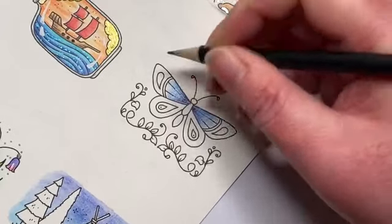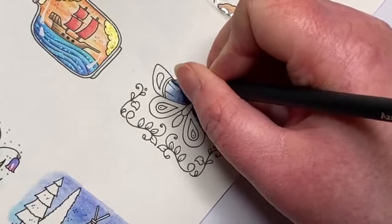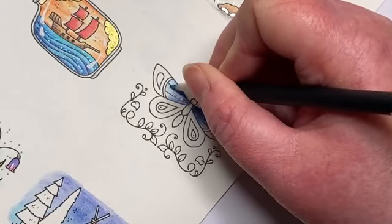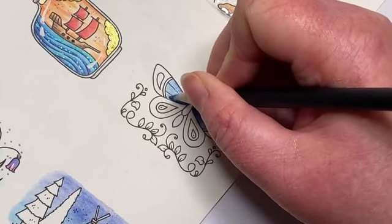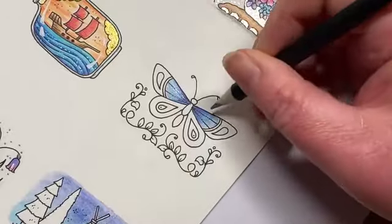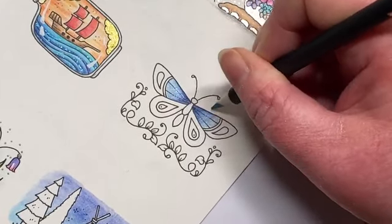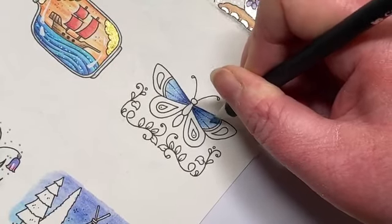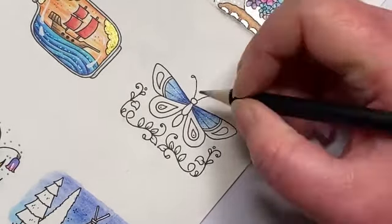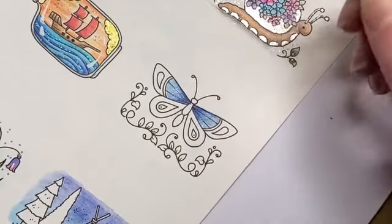This set would be good for holidays and travelling - it absolutely would! I would suggest if you bought the set for holiday purposes that you remove the charcoal implements from the back because I think if they were to get bumped around they really would shatter quite badly, especially those willow stick things. But yeah, it comes with a water brush, you've got a selection of 30 of three different pencil ranges all in a convenient carry case, plus a pencil extender, sharpeners, erasers and all of the bits and bobs. This one you'd just remove the terribly breakable things, grab it and go.